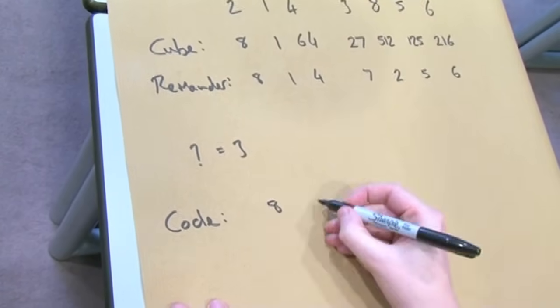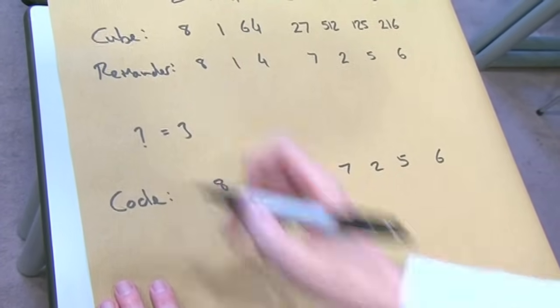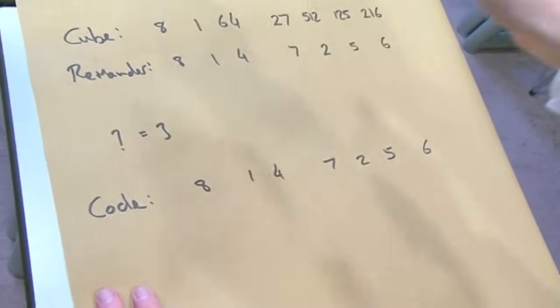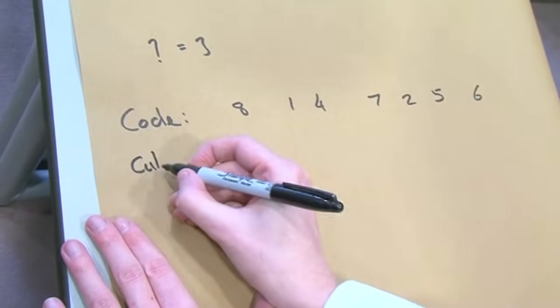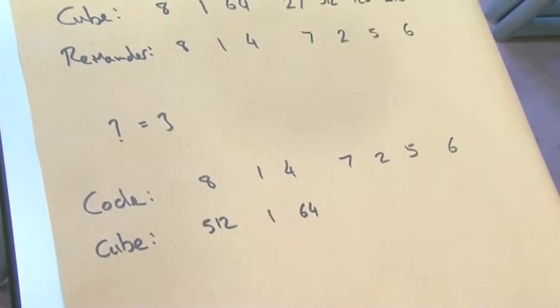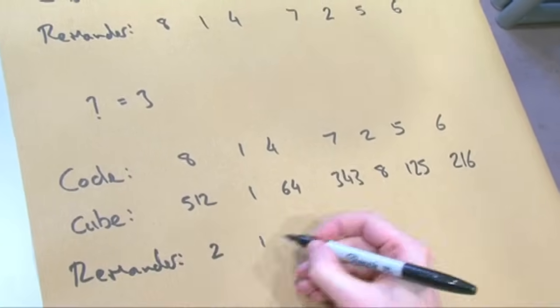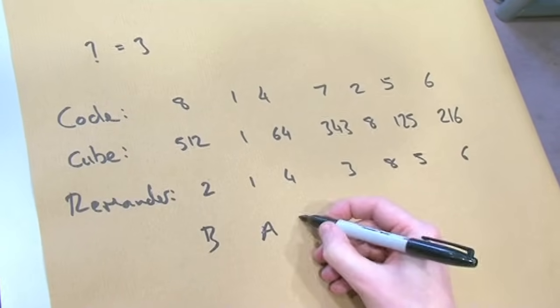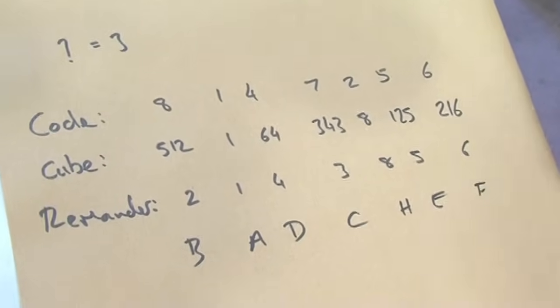This is my code. I'll write it out again. I'm going to do the same thing I did before. This time I'm going to use my secret number. It doesn't have to be the same as 3, but it just happens to be the same as the 3 we used before. But never mind, it doesn't have to be. But I'm going to cube again. So I cube these numbers. We do like we did before. We divide by 10 and find the remainder. And then the decoder will turn that into letters, which is B, and he gets the message back again. Bad chef.